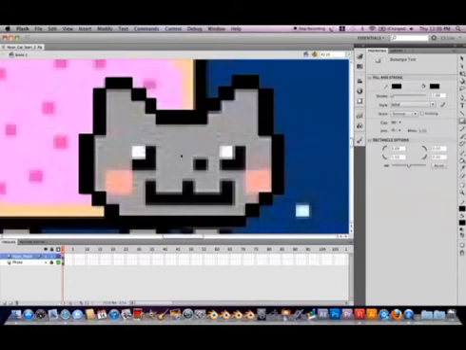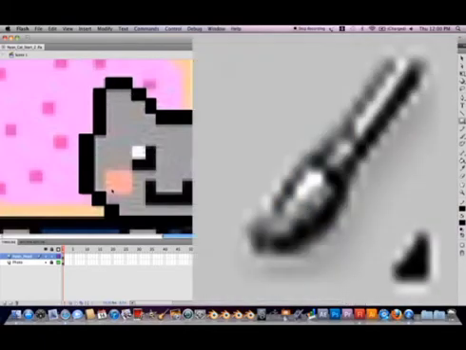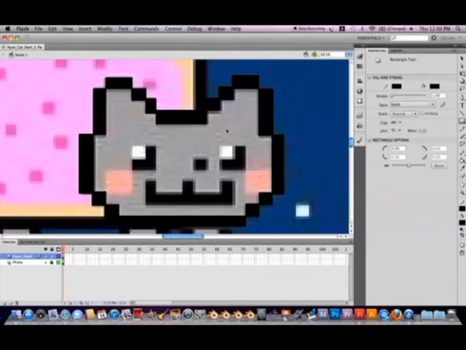Alright, just like the outline, there are two ways to do the fill of Nyan Cat's head. One is to use the rectangle tool again so that we can get the exact outlining of the fill inside Nyan Cat's head, or you can use the brush tool to fill in the inside of Nyan Cat's head manually, like a paintbrush. Just like the pencil tool though, the brush tool is not exact, and so if you're not a very good digital painter, you're going to be cutting into your outline. I'll show you how it looks.